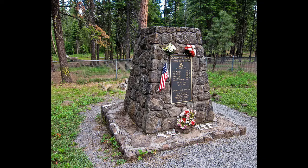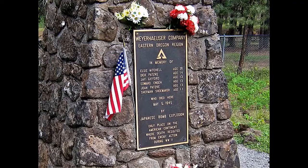The only fatalities from a balloon bomb occurred on May 5, 1945, when 6 civilians were killed near Bly, Oregon, when they discovered one of the balloon bombs in the Fremont National Forest. The Reverend Archie Mitchell and his wife Elsie were together with 5 Sunday school students on a picnic. Elsie and the children found a Japanese balloon lying on the ground. A large explosion occurred, killing all 6. The only survivor of the group was the Reverend, who was meanwhile moving their car. After this, the press blackout in the US was lifted on May 22nd to ensure that others were warned of the threat.